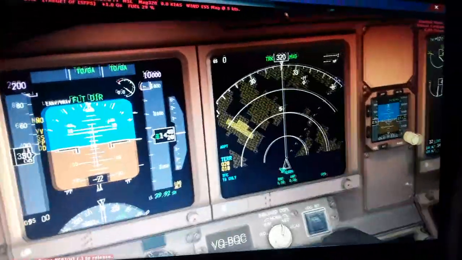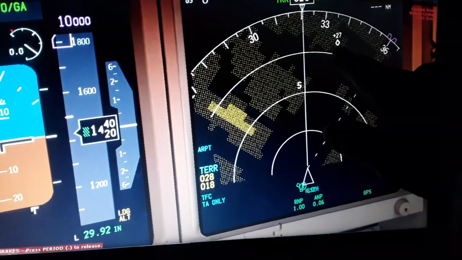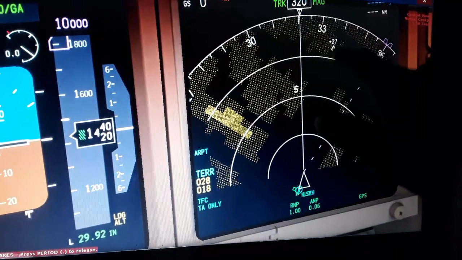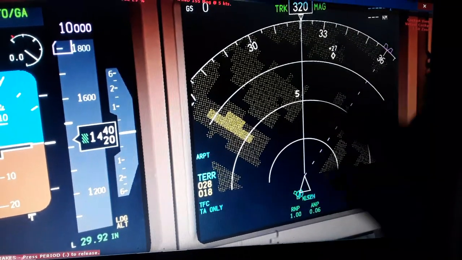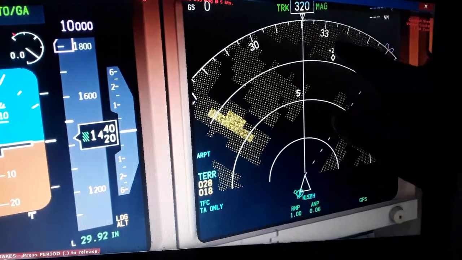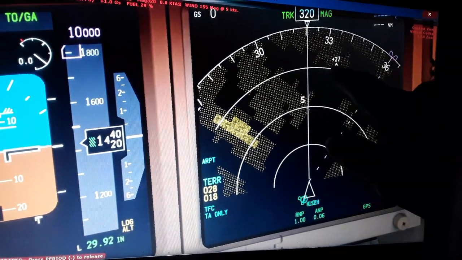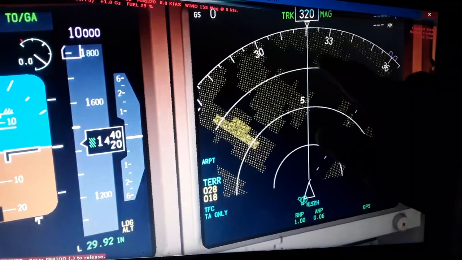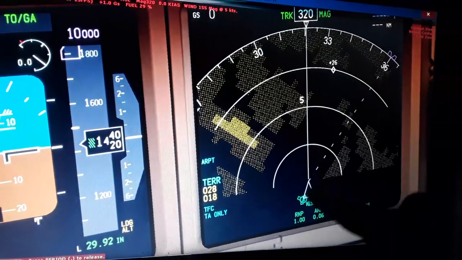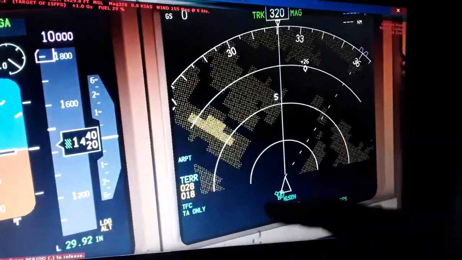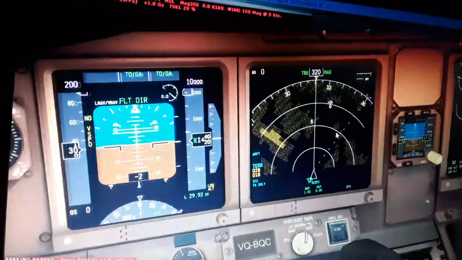So it's displayed with this diamond over here. It's 2,700 feet above our aircraft, and it's coming in this direction. It's like 7.5 nautical miles now at this distance. So it will come closer and closer. So I will start showing now. You can see it also in front of you.